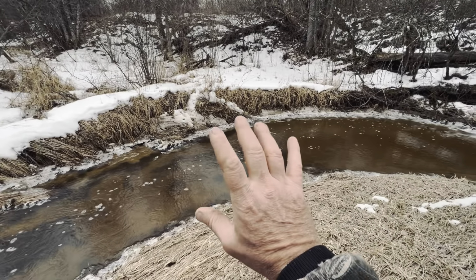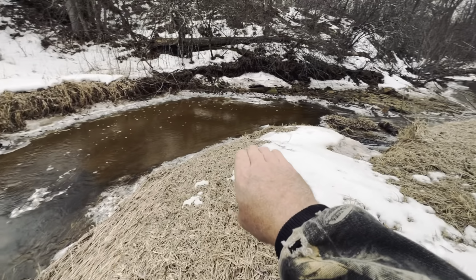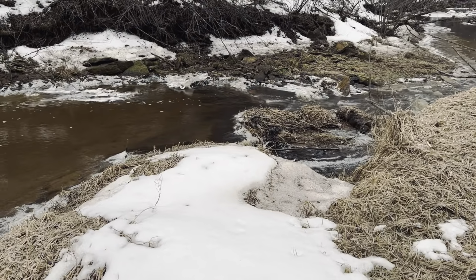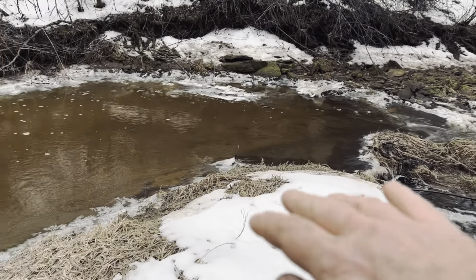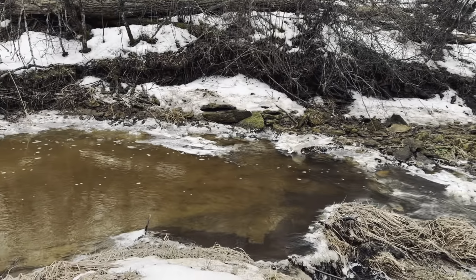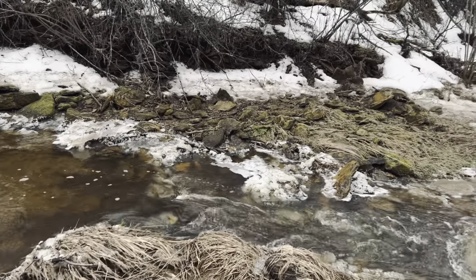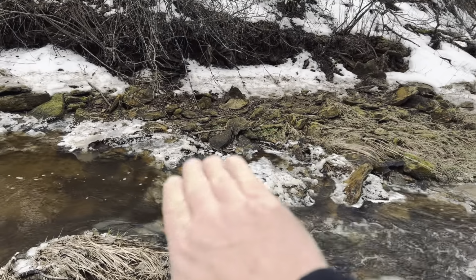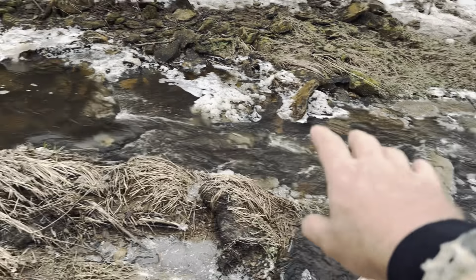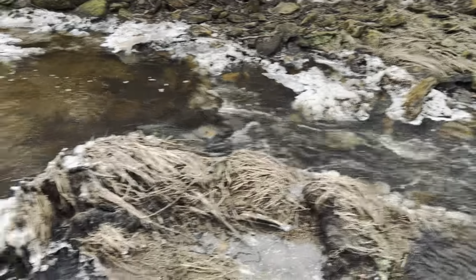Well, here's a brief synopsis of this little area right here. Now, as you can see, this creek is coming down and around, and there's a real tight inside corner right here. Let me put this camera in one, and that'll show you a little bit better than that wide view angle will. Now, that material is coming down in here, and in super high floods, it is coming down around this corner and crashing off of that bank. And hardly any material gets stuck on all those flat rocks there. It's getting pushed right up and over all that stuff right there. Those rocks go right down into the creek bed here. And it's a pretty tall order to have flour gold being trapped in that high of water flow.